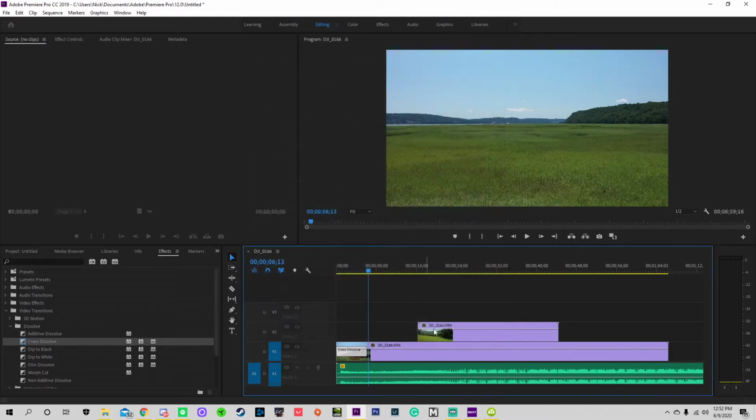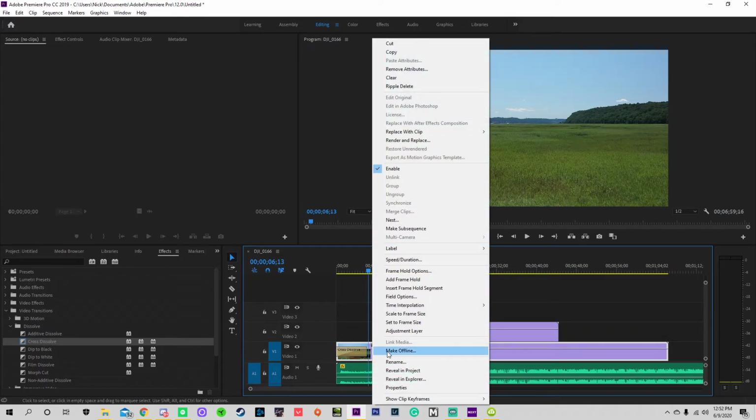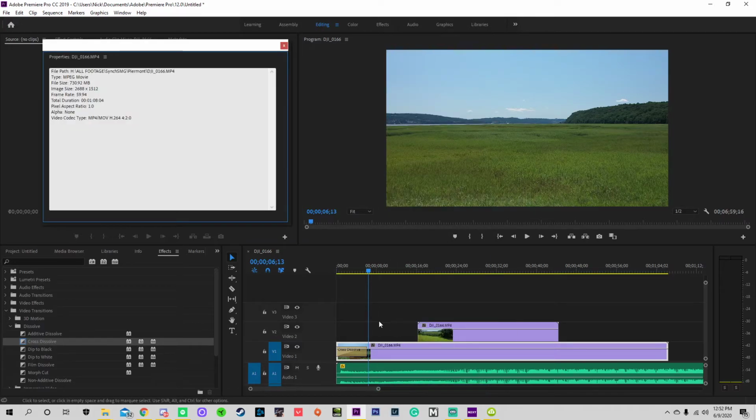I'm just going to hit okay. Now my project settings are changed, and as you can see, when you change this, I'm going to show you real quick. I'm going to go to properties. If you right click and press properties, you can see the footage, or that specific clip's properties and stuff like that. So it's 60 FPS, but the image size is bigger than what I just changed it to.